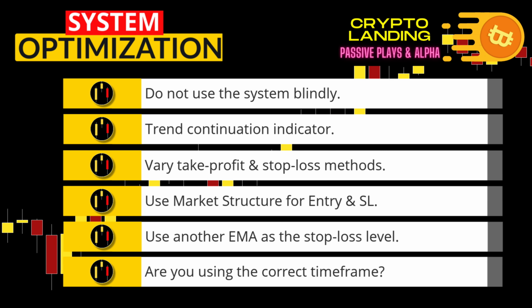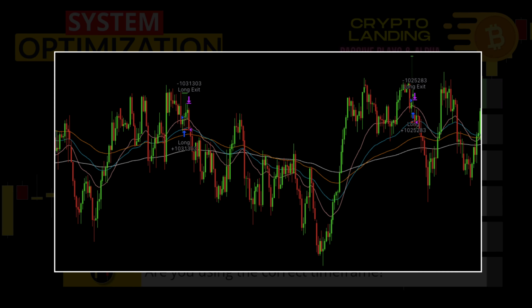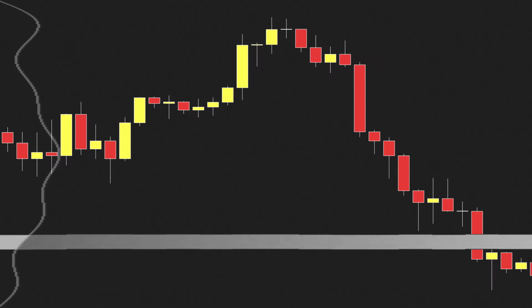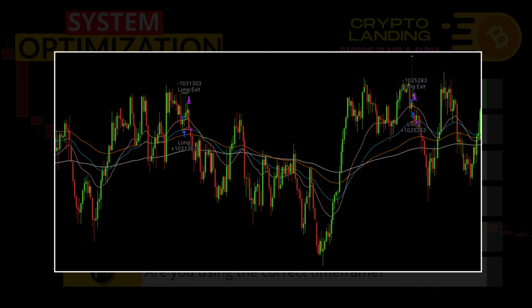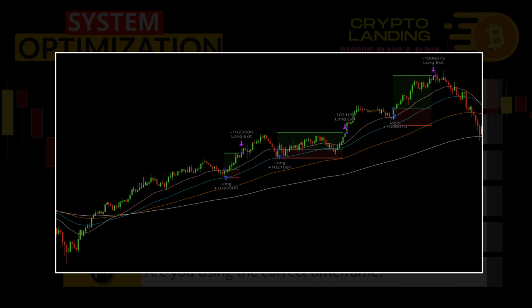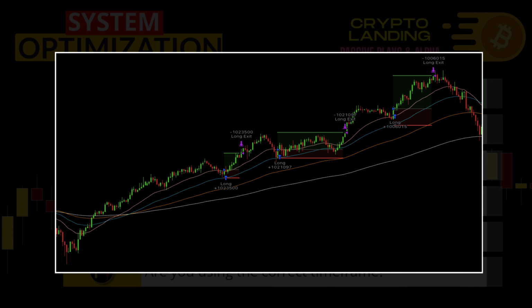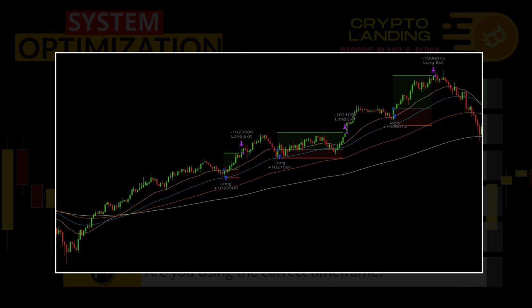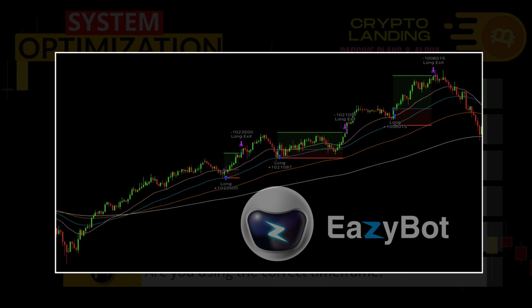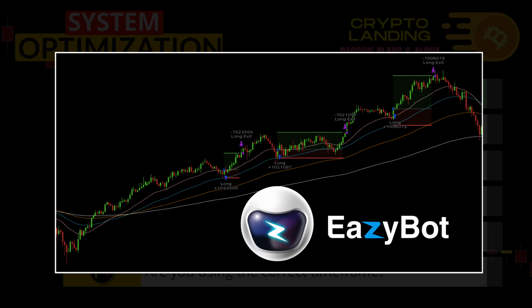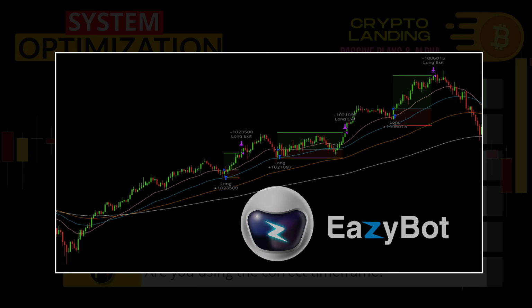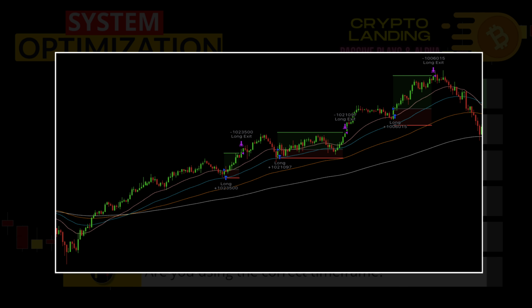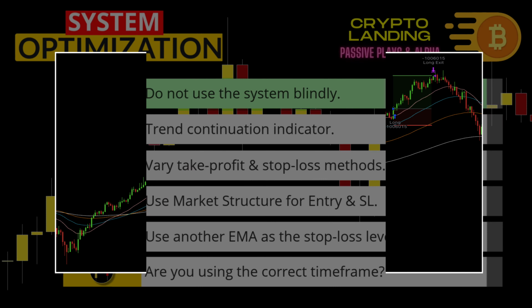I have 6 ideas on how we can improve this system. First, many new traders think they can just buy some bot or script and run it blindly. These market participants do not last long. When price is consolidating like this, do not take any trades. Look for when the market is in a clear trend with easy to read market structure. The only trading bot I know you can run blindly and make consistent profits would be EasyBot, which is free by the way. I discuss both market structure and EasyBot in our community every day.